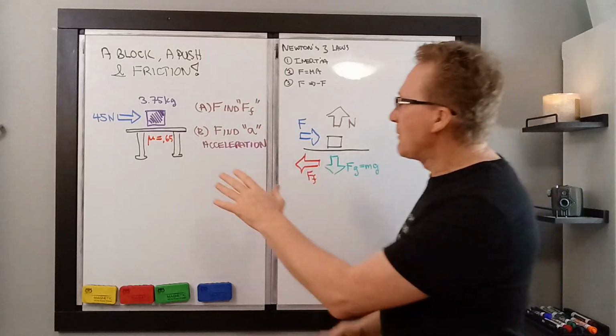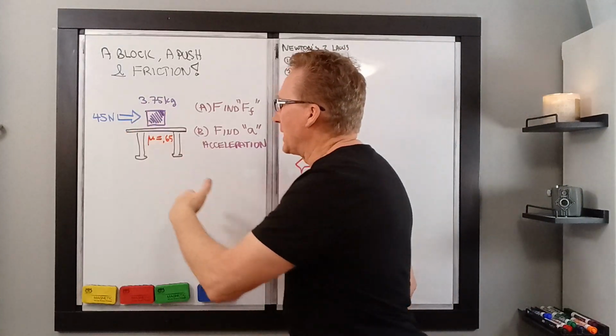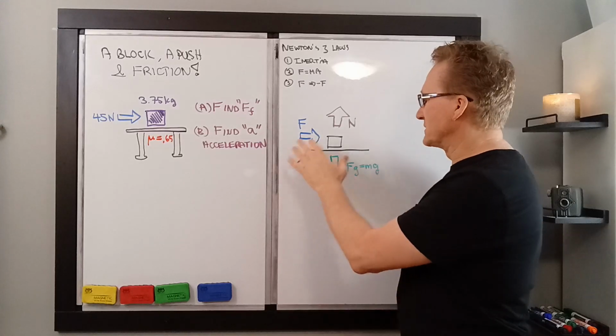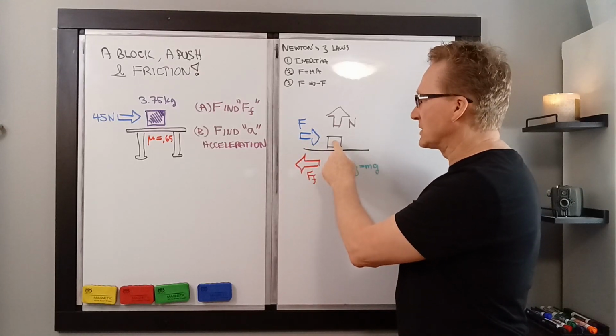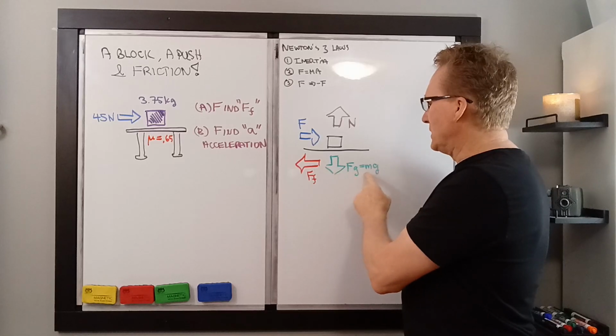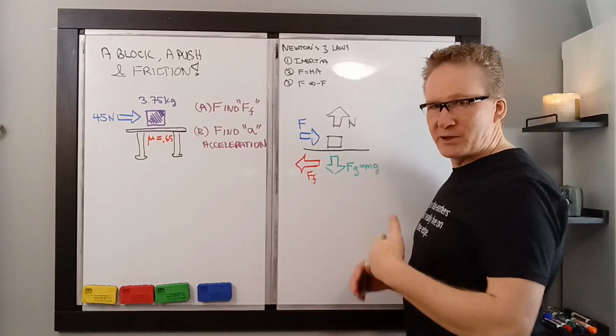And so what we want to do, first of all, is look at this block and examine the different forces acting upon it. So what I've done here is I've sketched out a multicolored drawing. Here's the box in the center. This going downward is the force of gravity, the green one. That's just mg, pretty straightforward.